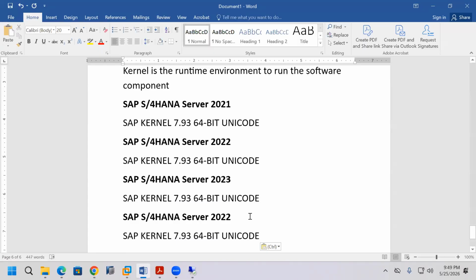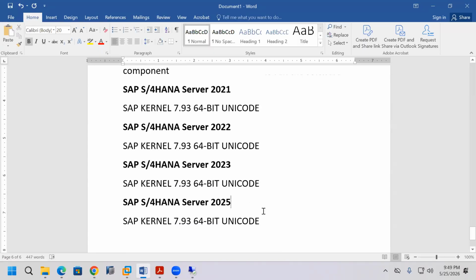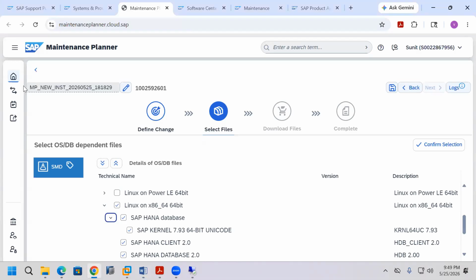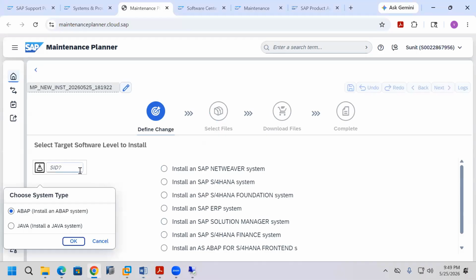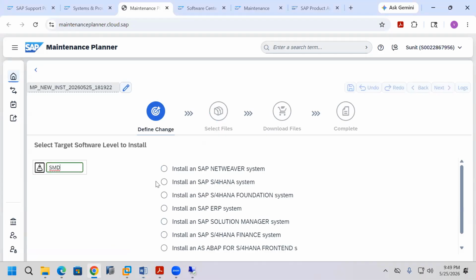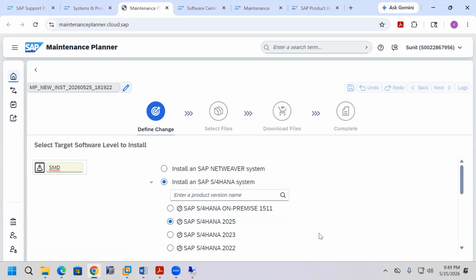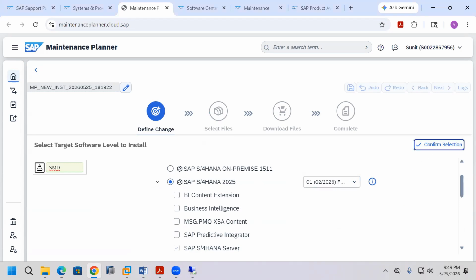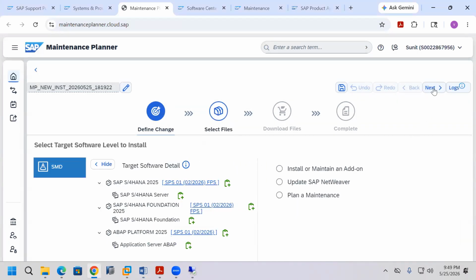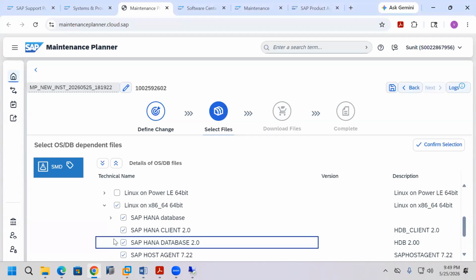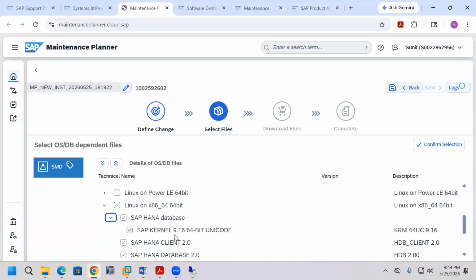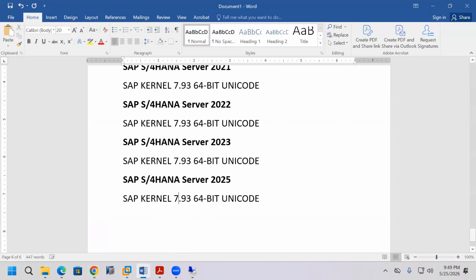Now finally, for the latest version 2025, which kernel version is supported for installing SAP S/4HANA server 2025? SAP kernel 916, a different kernel version here.